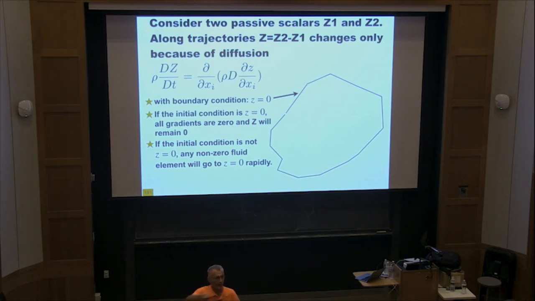And you see that if I keep traveling and everyone is traveling, and on the boundary everyone sits at Z equals zero, if you wait long enough, everyone will be at zero. Of course, you can show it mathematically, but that's exactly what it will show you. The only solution is Z equals zero. Now, of course, if at the initial time you already have Z equals zero, there is no gradient, so it will never change. If at t equals zero everything is zero, it will stay equal to zero. So that's a simple demonstration that if you have two passive scalars with the same boundary conditions, then they must be the same.